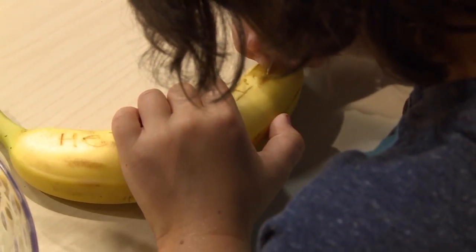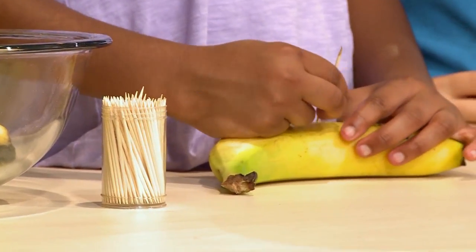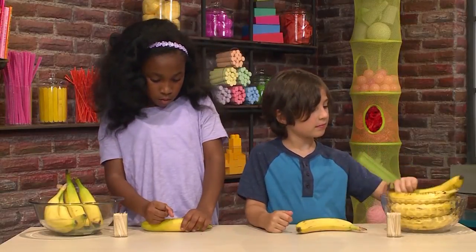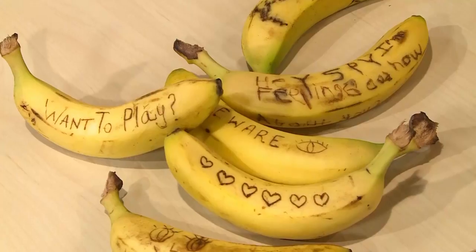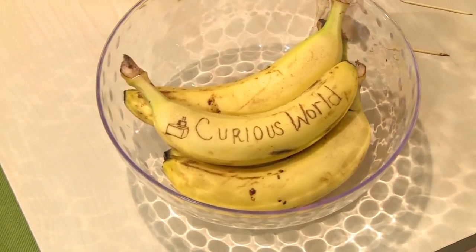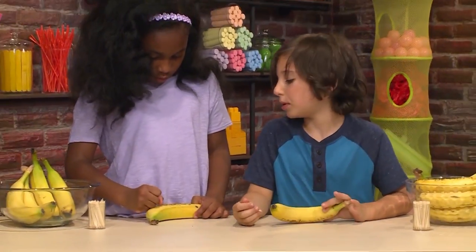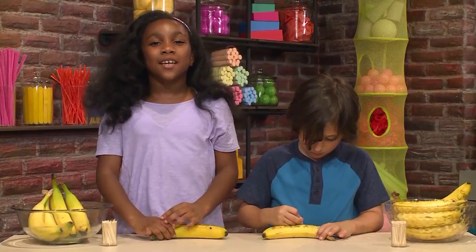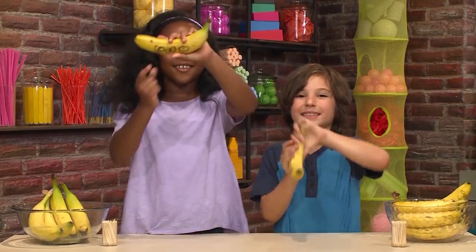You can write words or you can draw a picture. We made some earlier, and you can see they turned brown. I'm almost done. I'm almost done, too. And that's how you make a secret spy banana.